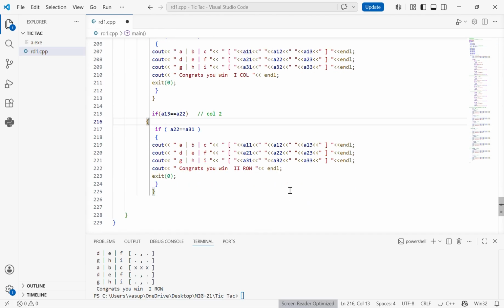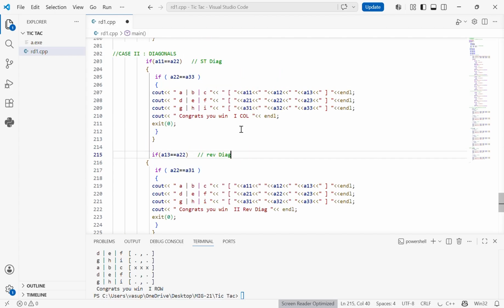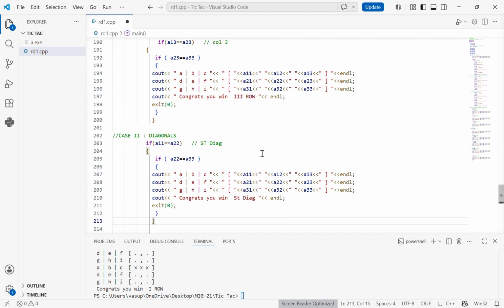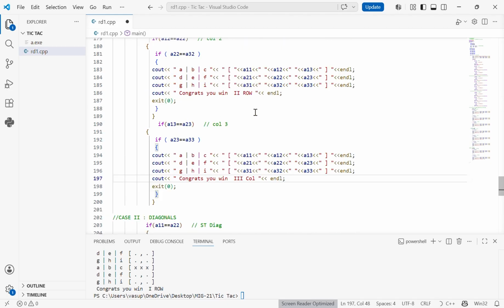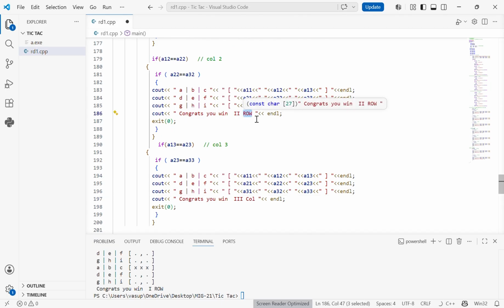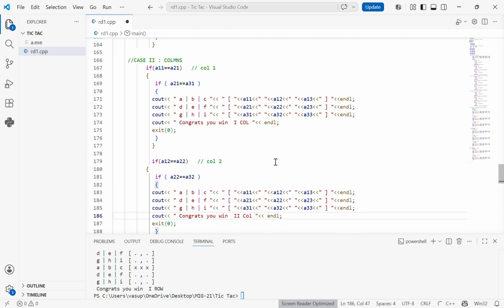So we have to write here, I will just write it as reverse diagonal, and this we will write as STDIAG. Okay, we are good to go. This will be our third COL, this will be our second COL, okay, you can just take it down later.